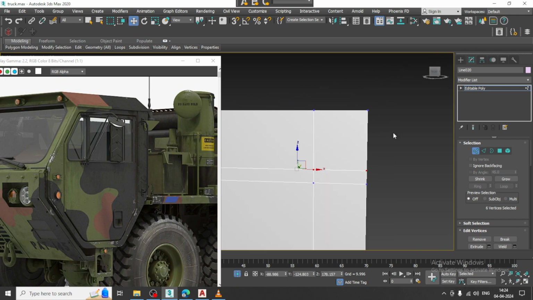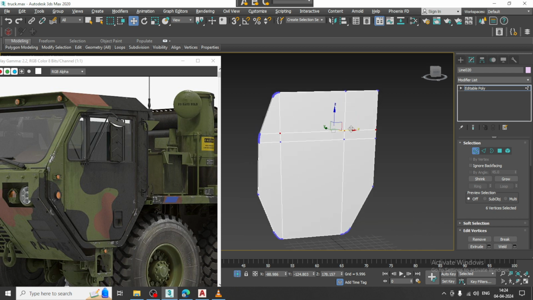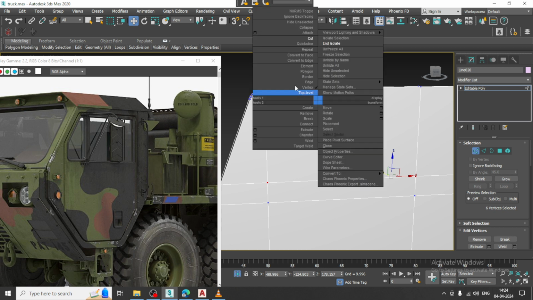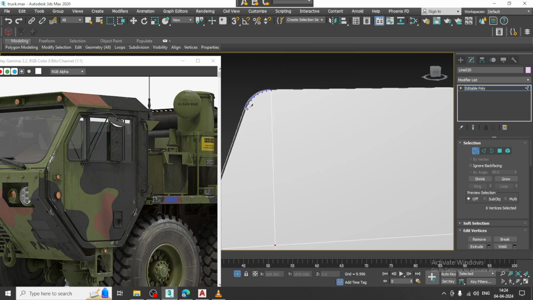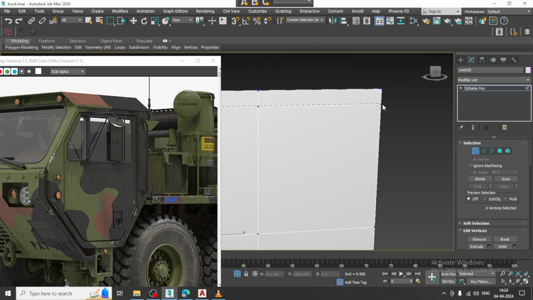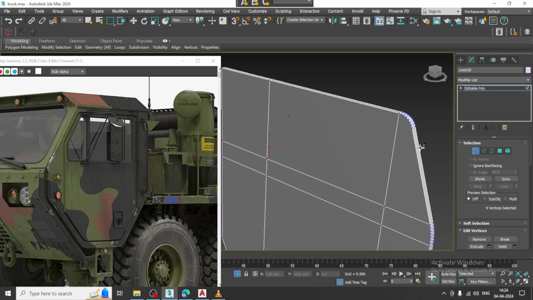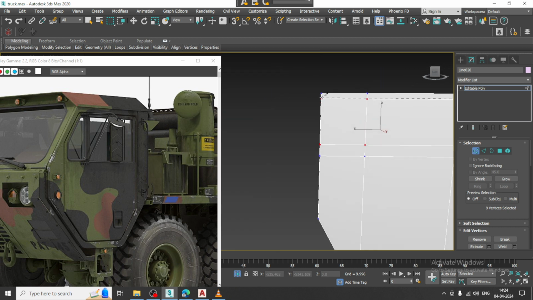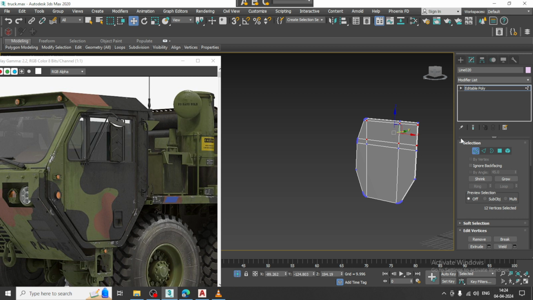So we have joined this as well, and one cut right from this direction, and we'll join it in this way.